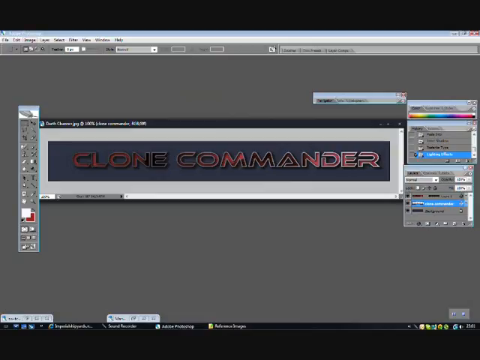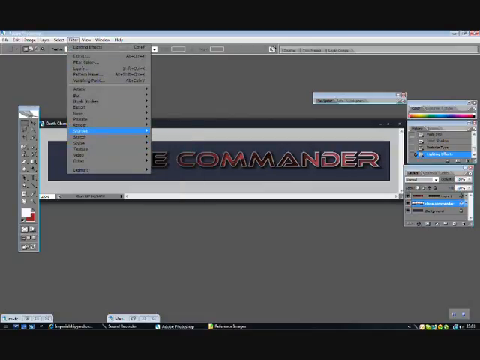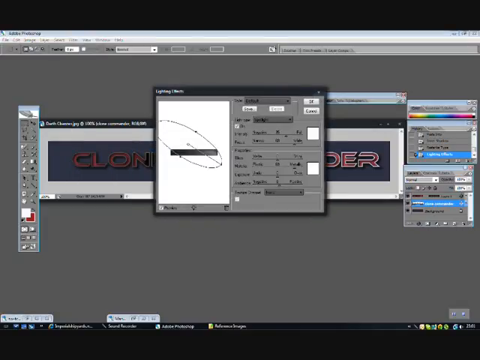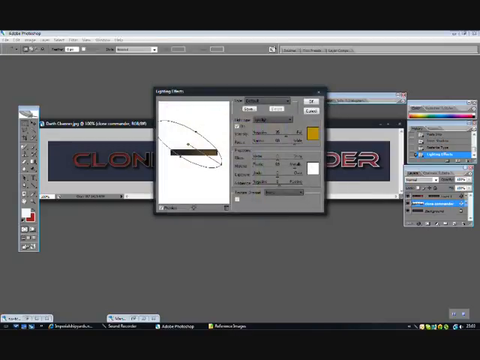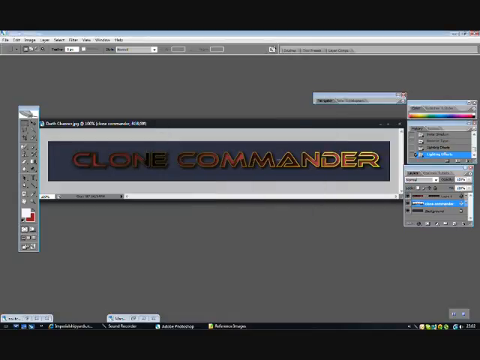If I wanted to, I can also add a colour to the outer part of the text. Let's say I want to make it look kind of goldish. There you go, you see? It's quite interesting what you can do.